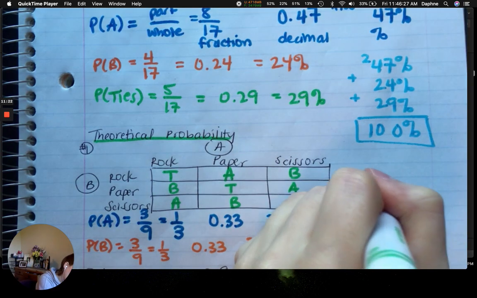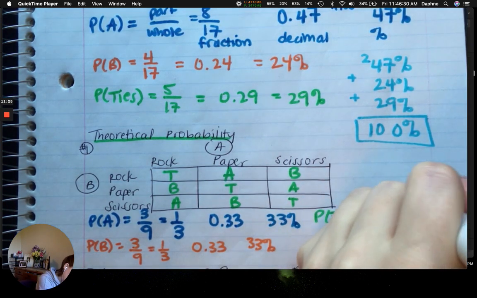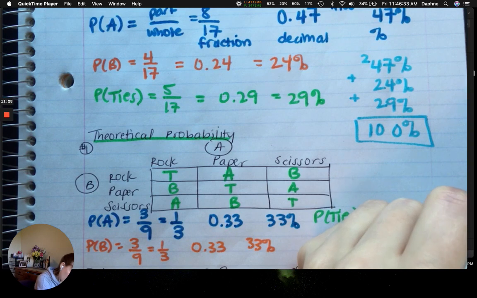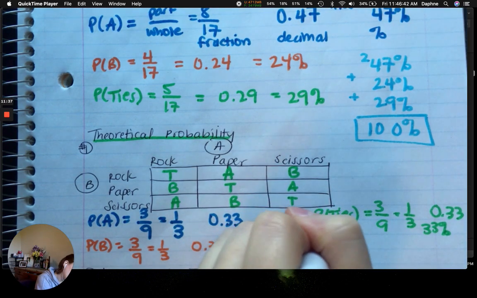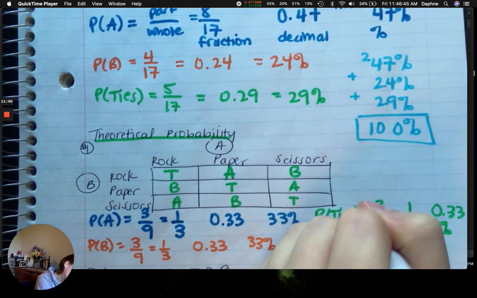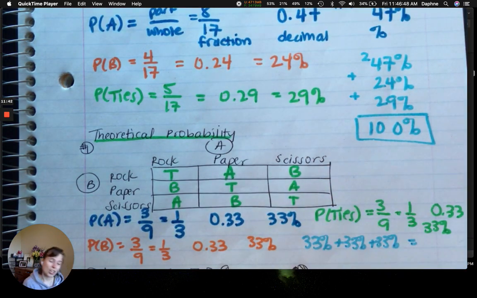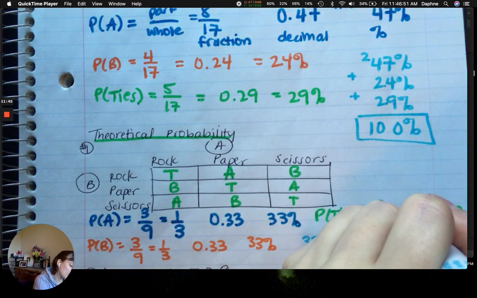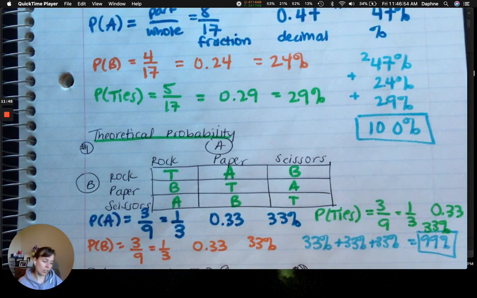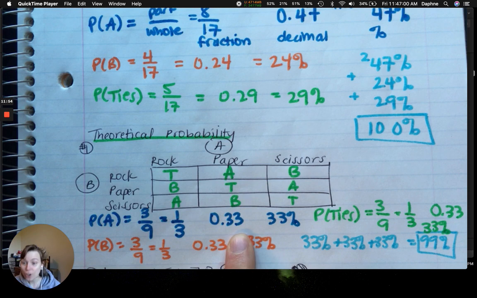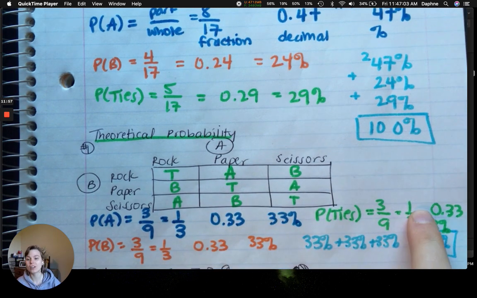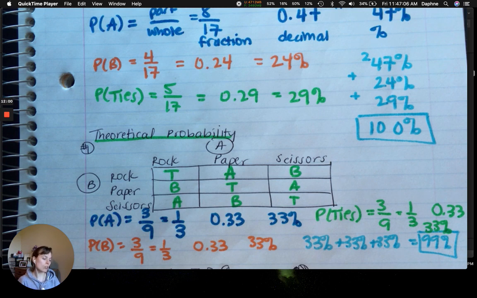Okay, so you're seeing the pattern here. Should be 3/9 equals 1/3, which is 33/100, or 33%. All the same thing. Now notice we can check ourselves here to make sure we got every single combination. I'm going to add 33% with 33% with 33%. You're going to notice this only adds up to 99%, which is a little off from the 100 we want, but that's just because this is technically 33 1/3, and that extra third, and third then makes the 1% we're missing, but that means we're still good. If you get 99% because of rounding issues, that's okay.